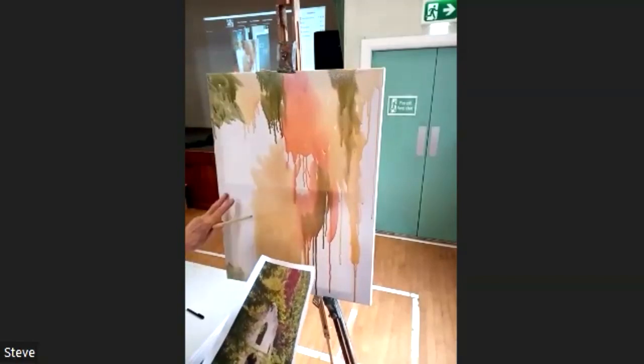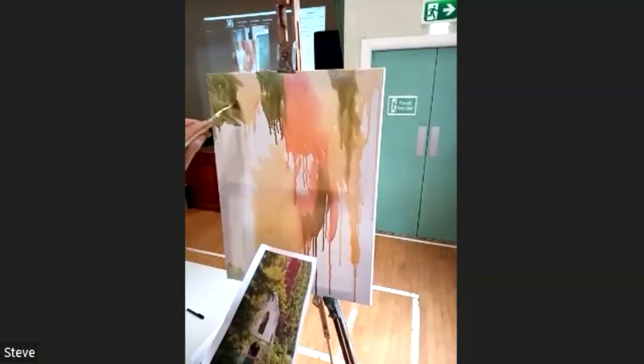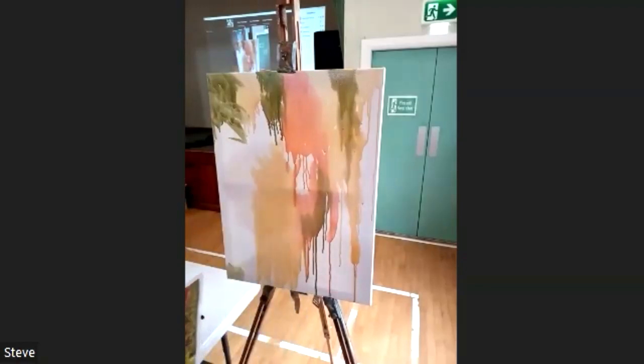This is a nice canvas. It's quite a soft cotton. What else can we put in there? Well, gotta have a touch of purple in it.